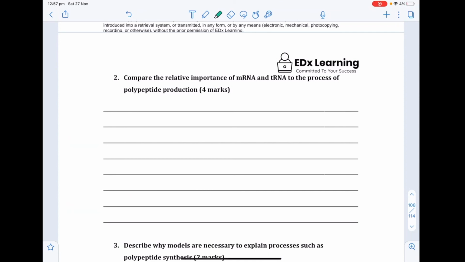The tRNA has anticodons, which are complementary to the codons, the sequences of 3 bases, remember, on the mRNA strand, right? And based on the anticodon held by the tRNA, it will carry a specific amino acid, which allows polypeptide production to take place. Good. Any questions? No?